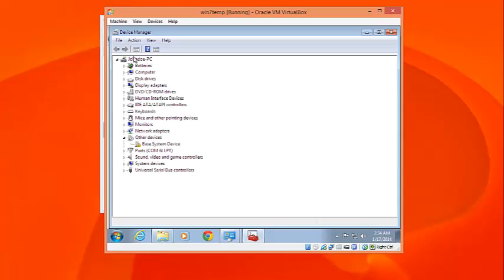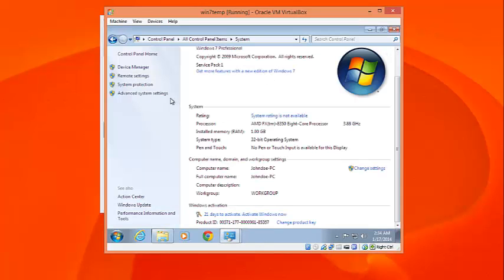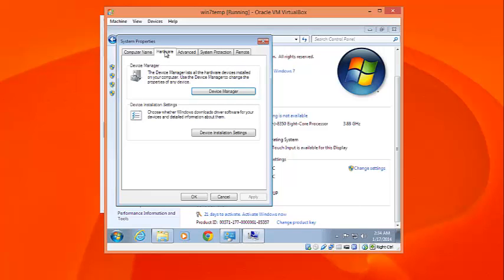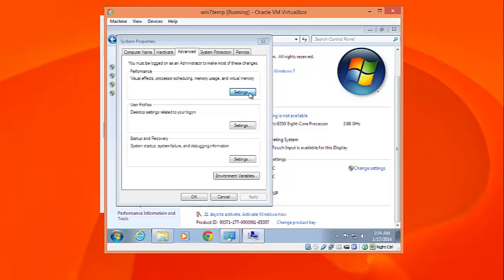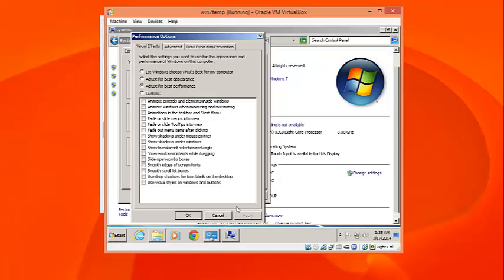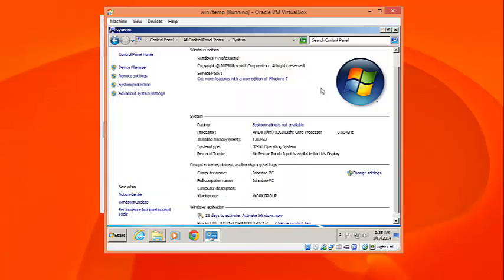Anyway, I'll go in here, and I didn't mean to do that. Advanced system settings, and then we'll go in here. I think it must still be looking for the updates. Advanced visual performance, and we'll just set everything for best performance. Like I said, it keeps most of the settings, but it does reset everything back, the hardware ID and everything. But if you've got a good system, you could probably leave most of that stuff on. It's not going to hurt anything. But other than that, I think that pretty much covers it.